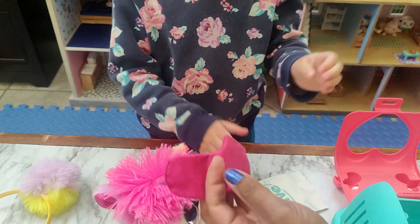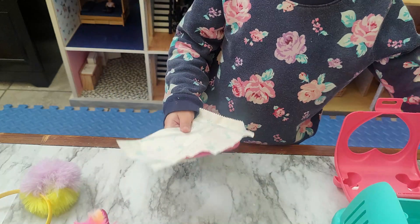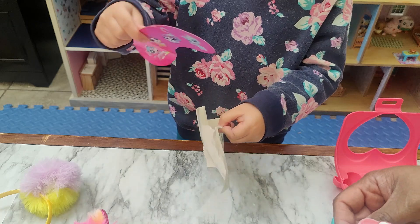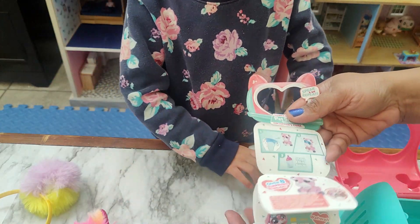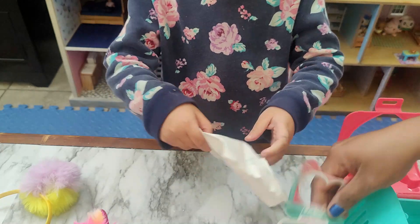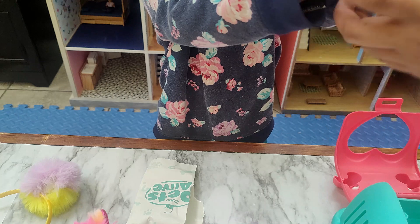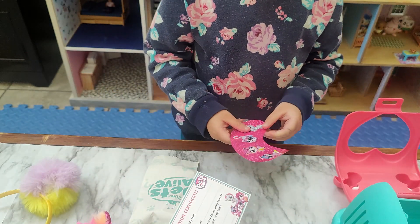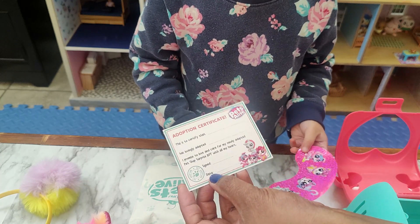This is for this bag — a little eye mask for nap time. Look at this. There's something else in there. Little baby bottle! That's cute. So you can feed your little pet. You got an adoption certificate? The pet doesn't have a name yet, so you can name it whatever you like.